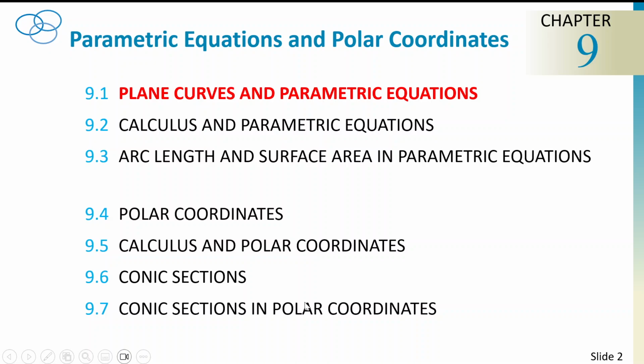So we're done with chapter 6 and now we're moving to chapter 9 where we're going to cover 4 sections out of chapter 9: 9.1, 9.2 and then 9.4, 9.5. The first 2 sections are all about parametric equations and the other 2 about polar coordinates. Today we're going to cover section 9.1 about the plane curves and parametric equations.